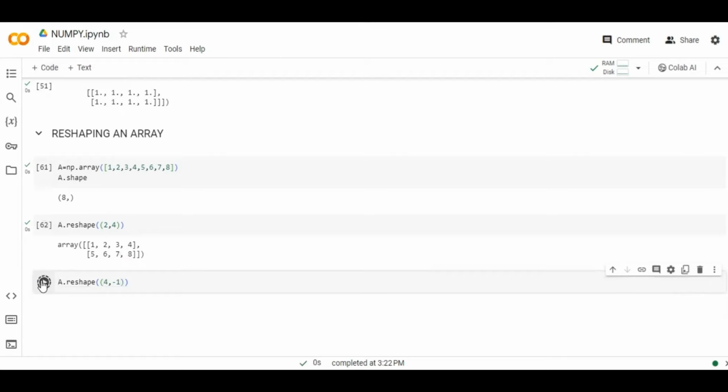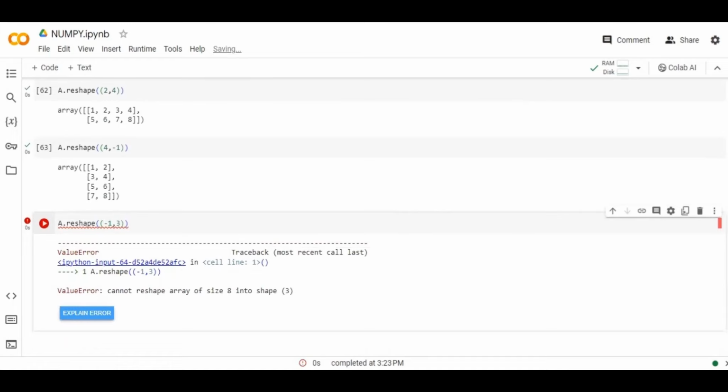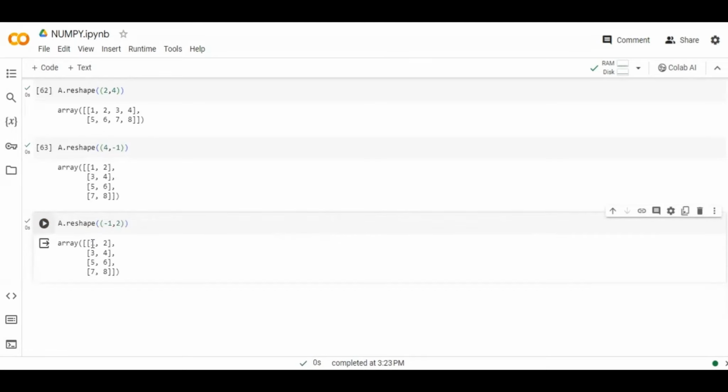So if you give it like this, we got an array which has 4 rows and the number of columns is 2. And for example, we can also do it for the number of rows. For example, I want 3 columns. Okay, so the number of rows does not matter, but I want 3 columns. Because of the number of elements we have, we cannot form a proper array with just 3 columns. So instead, if I give 2, I'll get a proper array because with 2, I can form an equally divided array.